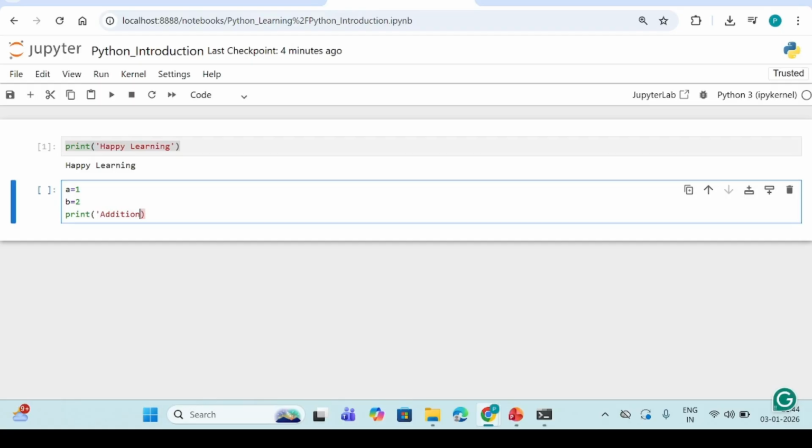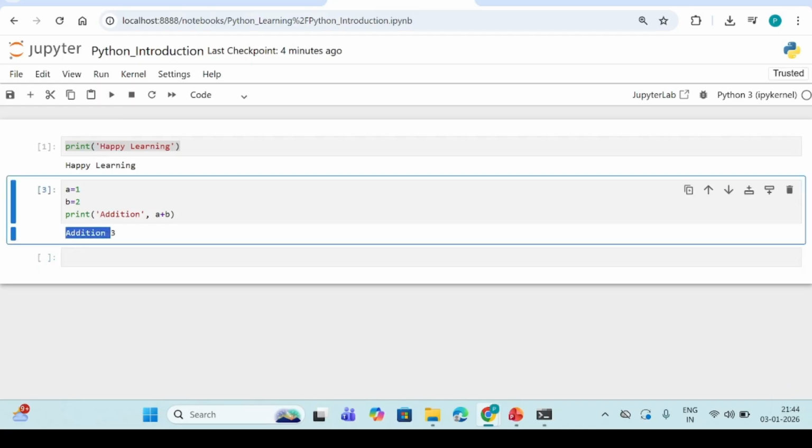The variable concept and everything we will be discussing in detail later. So if I write a plus b and execute here, it will give addition space 3. It will append these two things with a space.